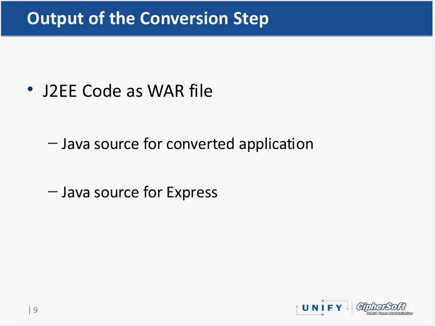And there are two portions of this. The first one is the actual Java source code for your application. And then the second one is the Java source for Express. What Express is, these are Java classes and libraries that are provided by CypherSoft to emulate the Oracle Forms framework in Java. So as an Oracle Forms developer, you know that Oracle Forms had built in all of this functionality for message handling, query, update, delete logic for database objects. All that kind of stuff was in an Oracle Forms framework so that the Oracle Forms developer didn't have to do that low-level coding. It's how they could be really productive in building business applications in Oracle Forms.